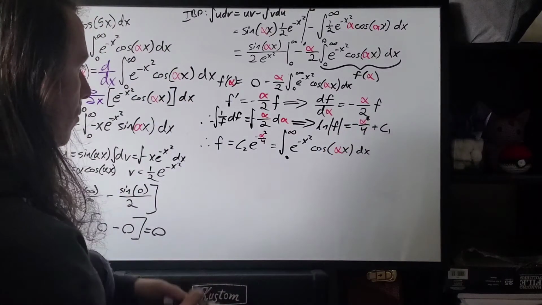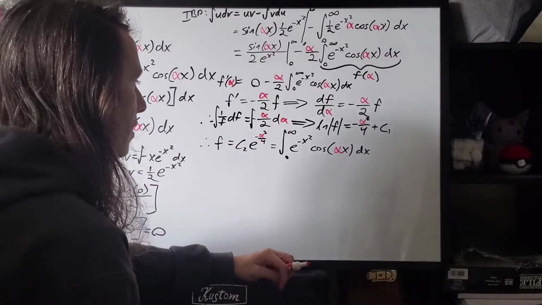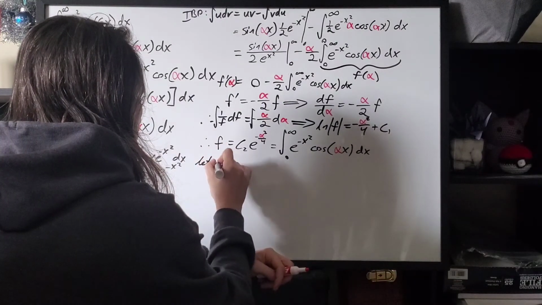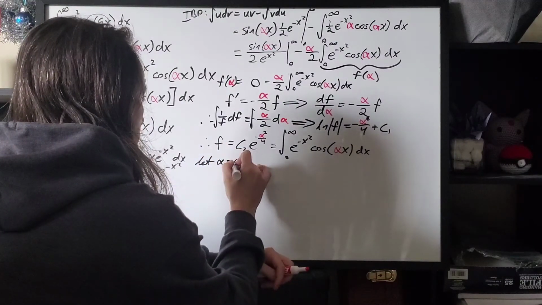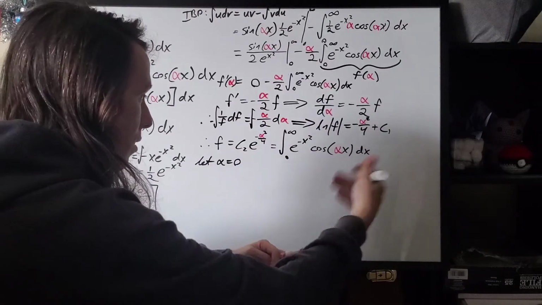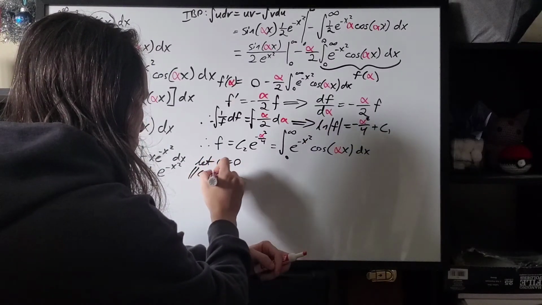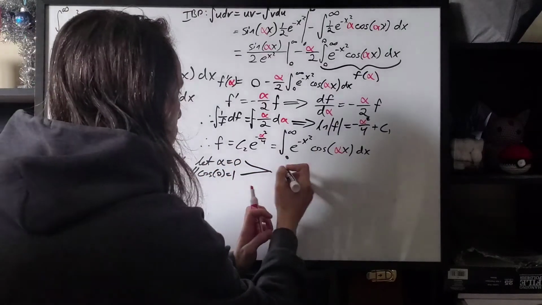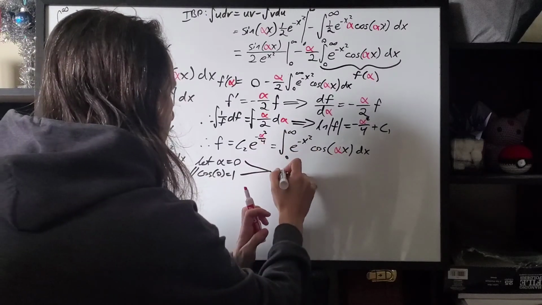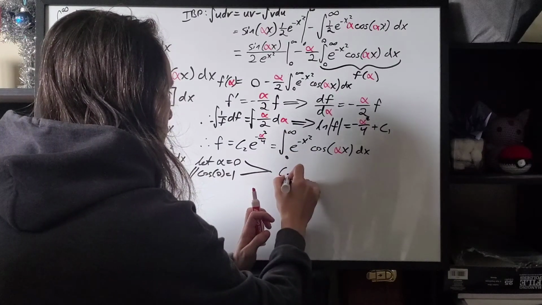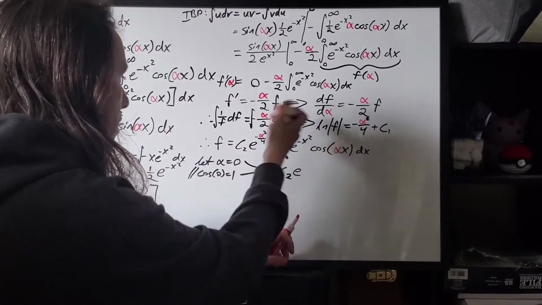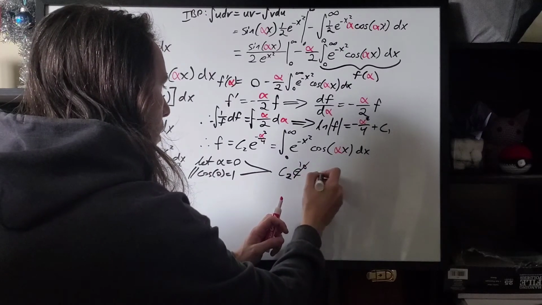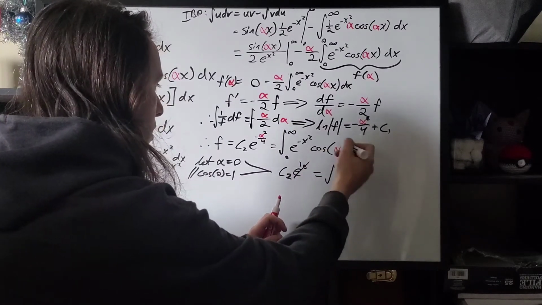Well, we never liked this cosine in here. This cosine was the thing that was bothering us the whole time. So let's just let alpha be 0. Because if alpha is 0, this is cosine of 0, and cosine of 0 is 1. Well, then this will go to, adding in here, we get c2 e to the 0 over 4. Well, e to the 0 is just 1. And this will equal, well, cosine of a 0, of course, is 1.